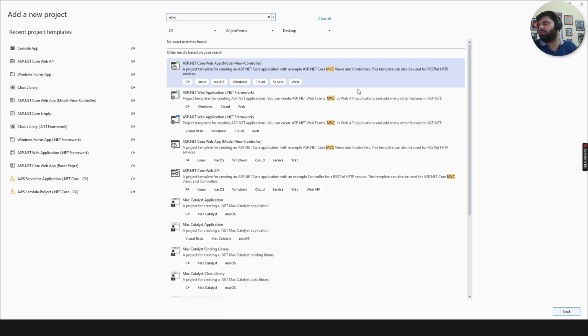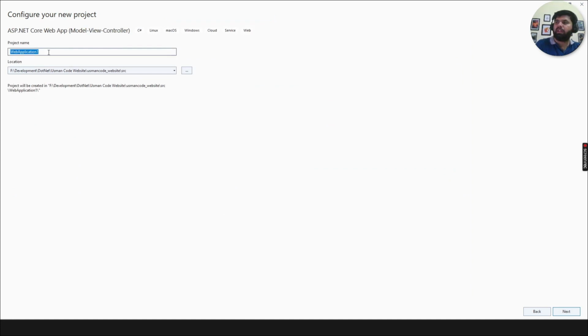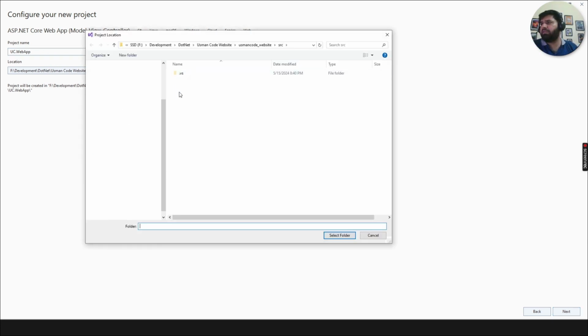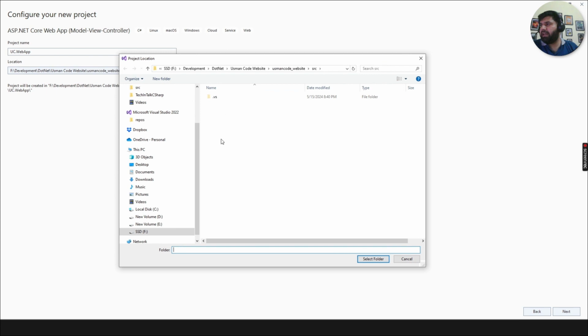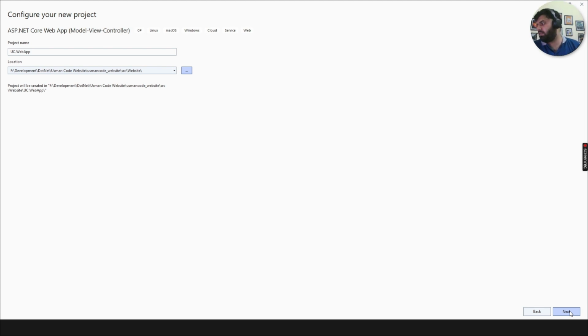Yeah, that is the one we need. Next, we can name it UC.website or web app. UC stands for Usman Code, and the folder structure we want to maintain is the same hierarchy as we are doing in Visual Studio, which means we had that folder like website. So we will create the same folder here. We can name it website, and inside website we can add our project.